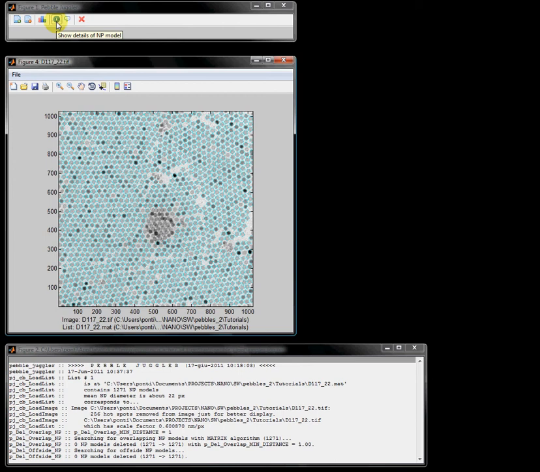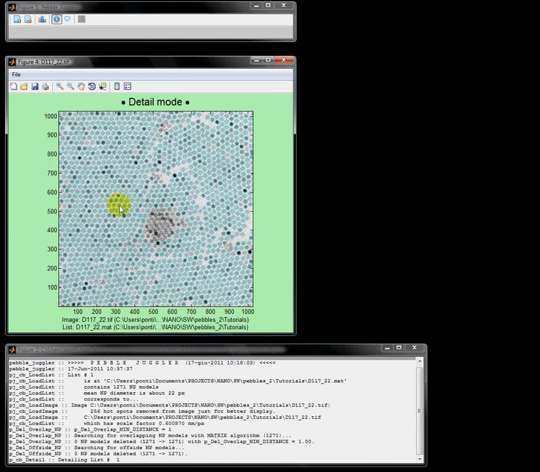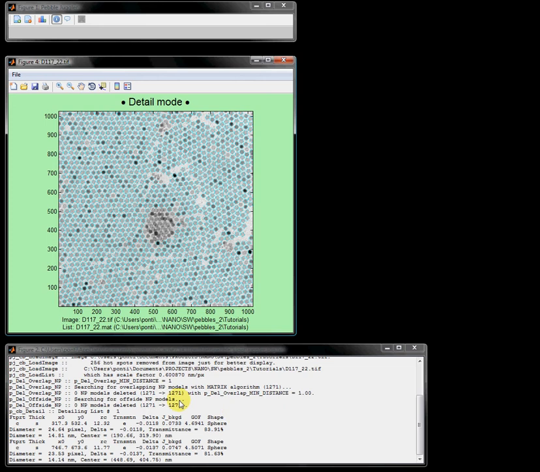One you already know is the show detail, the inspect button. And as usual, you can click on a nanoparticle, and in the log window you will find details of this nanoparticle. But there is an addition here. PebbleJuggler reads in the image the scale, that is the nanometer per pixel factor. If PebbleJuggler can't find the scale in the image, it will ask you for it. The main difference with Pebbles is that now you can find the diameter and center expressed in real space units, typically nanometers.